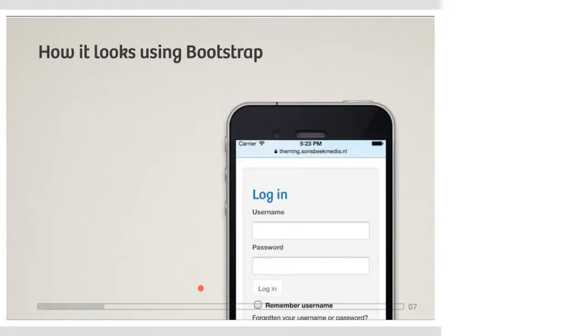And this is how it looks using a Bootstrap theme. And I think the most important thing is that it focuses on the main content first, and it presents it in a way that's nice for touch. It's just big enough and it's readable. And actually, this is the login. And if you have the sign up enabled, it will be shown underneath this, so people can scroll down, swipe down to get to that bit of content.